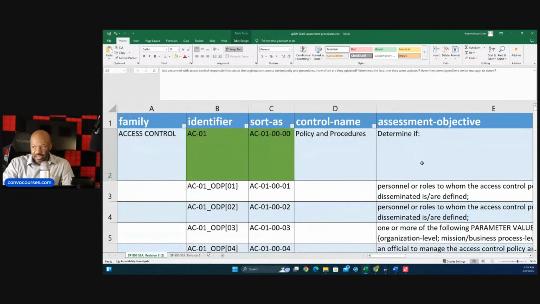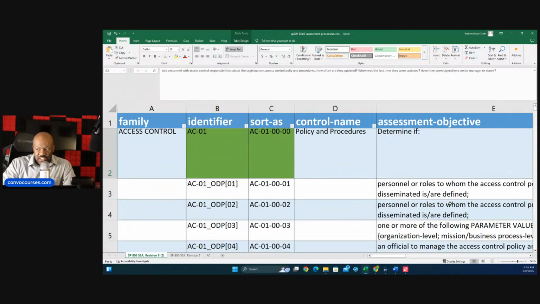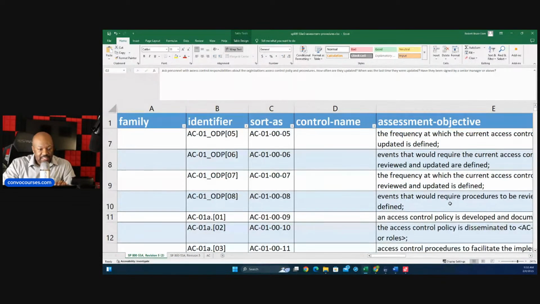If you go to NIST.gov, you can find all the NIST 800 documents. Go to Google or Bing or DuckDuckGo or wherever you go, and type in NIST 853A, that's all the assessments. It breaks all this stuff down in great detail. It has downloadables for you. You don't have to go to my site. You can actually just go there and download all this stuff for yourself.